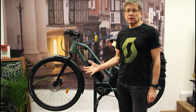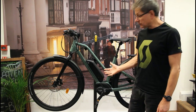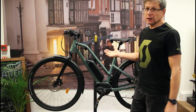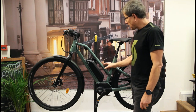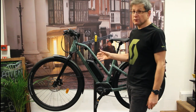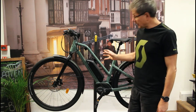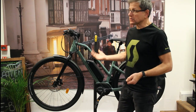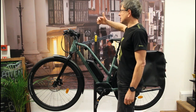Riders may find they go faster than the 15.5 mph restricted speed limit, in which case the motor isn't running and they don't want any resistance. The whole point of this bike is that it's designed to be nippy and fast — an urban bike for weaving in and out of traffic. The battery is a 400 watt-hour battery, though you can upgrade to a 500 watt-hour for an extra £200. The bike is priced at £2,499 with the 400 watt-hour battery, which gives a realistic range of about 40 miles, assuming varied assistance levels and terrain. You could easily get more, especially if you don't have the motor on the whole time.